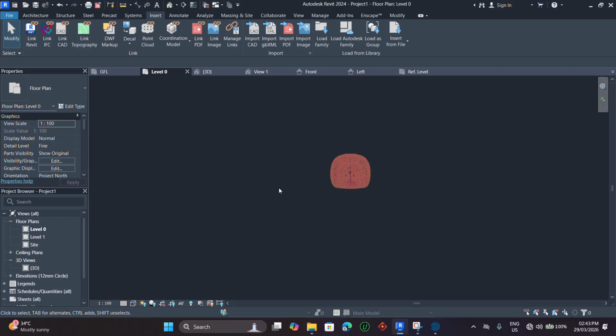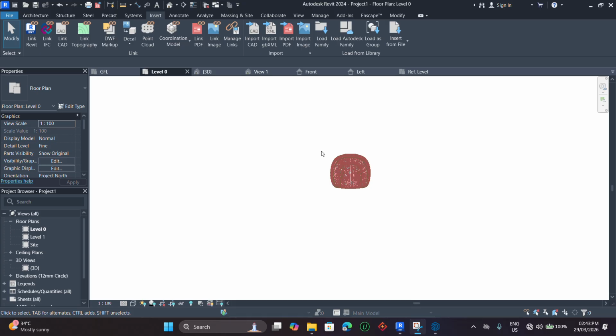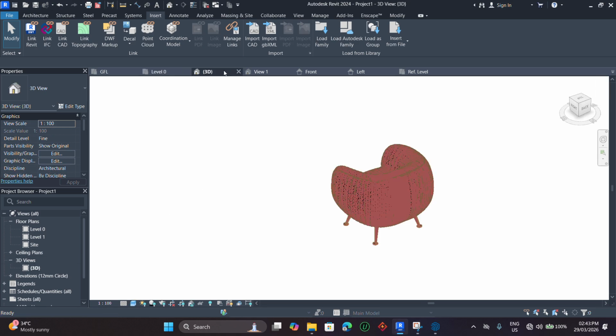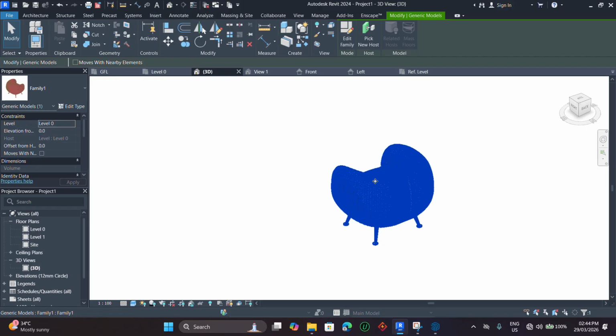So we have a certain level of control over this model, unlike the first time when we just did it directly without first exporting it as a DWG file. So you see it. You can even explode this file, whether partially or fully. You could explode the model. So this really comes in very handy when you are importing something that has different parts.